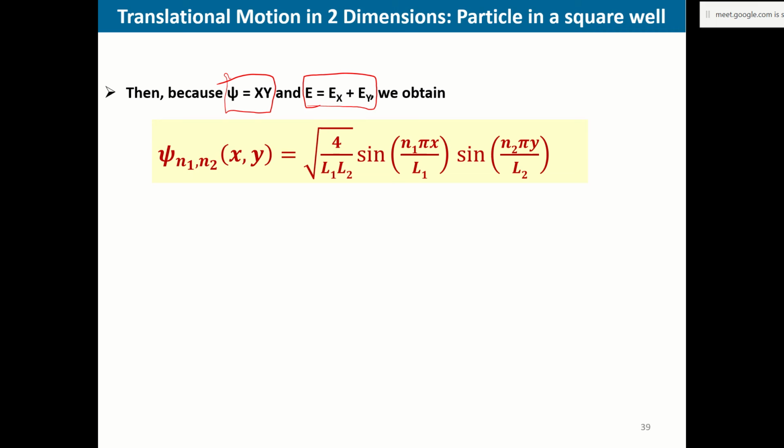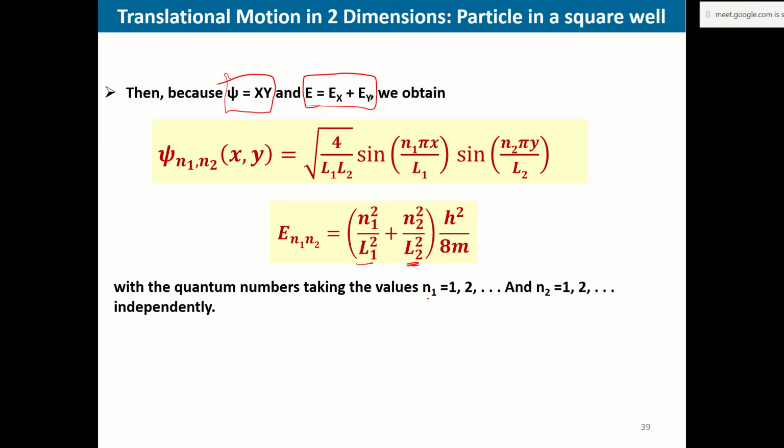So just to write the two equations: root 2 by L1, root 2 by L2, multiplied together. So you have 4 by L1 L2 sine n1 pi. And the energy will be given by simply the sum of this, h square n square by 8 m L square. So L1 square, L2 square is coming over here, and n1, n2 are the two quantum numbers that you can think of along x and y.